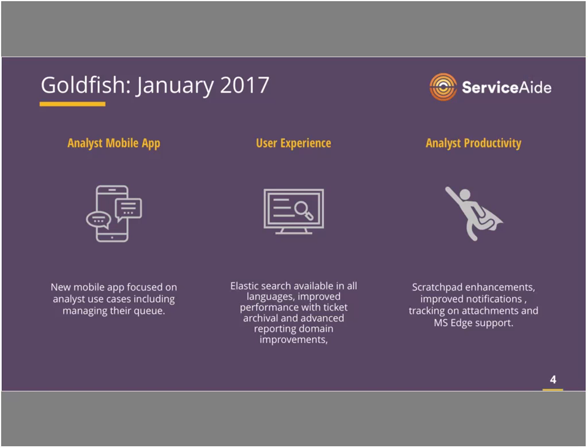The big enhancements for existing customers are Elasticsearch. That's the new global search engine, or what we're going to start referring to as advanced global search, because it's a little bit confusing when we talk about some of these points in the deck here. Elasticsearch will be available in all languages for all customers. Right now it's rolled out to a subset of English language customers, really more of it in beta. It has much improved performance of searching, as well as higher quality results, with the ability to do more advanced searching and include specific attributes on, say, a ticket if you want to do a very specific search. So a much more powerful search engine based on a technology called Elastic.